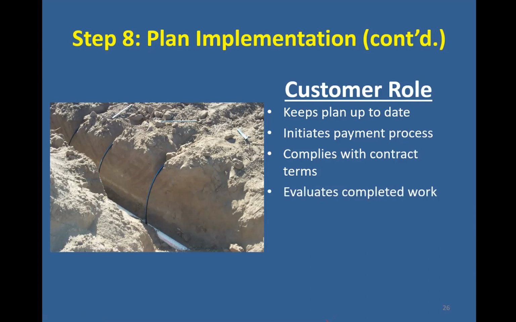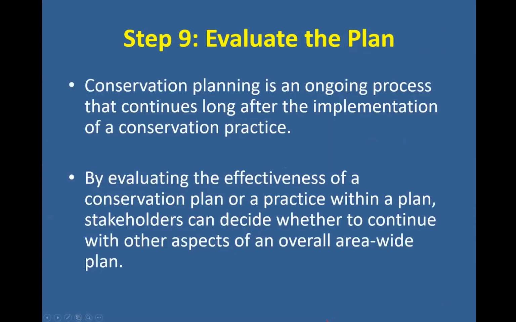Evaluates the work completed. Next. And then the last step here is to evaluate the plan. And like I said, it's an ongoing process. This is long after the implementation of a conservation practice. How effective was it? Did putting in a new irrigation system really increase my yield? Did it meet objectives, or does it need to be tweaked? Does maybe the planted field now have to be replanted?